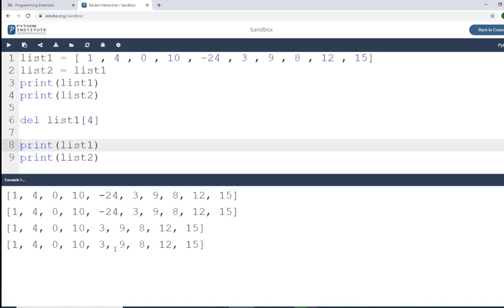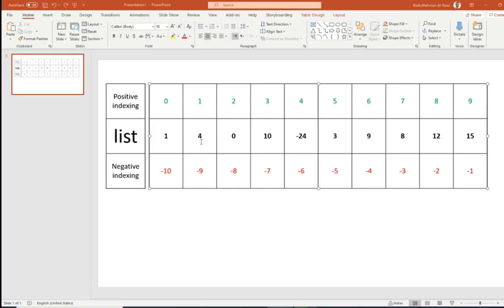Why is this value removed from list 2 also, not only list 1? This is what I said: list 2 is going to point to list 1, so you're not going to copy the values. Basically, this is list 1, and you're going to have another list, which is list 2. It's going to point to the same location. So when you delete, you're going to delete from the same location. It's just like two arrows pointing to the same location.